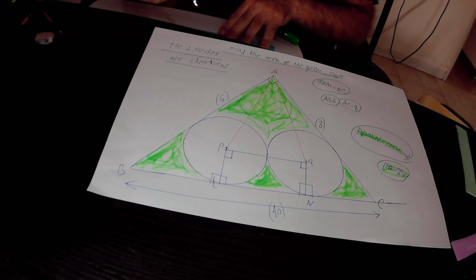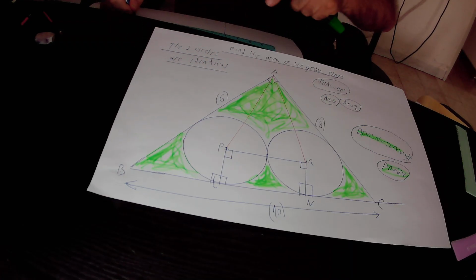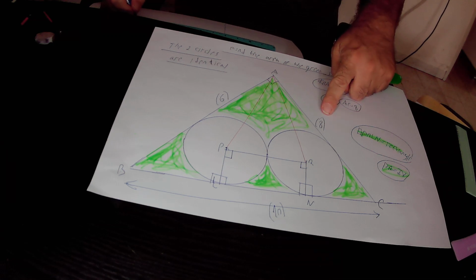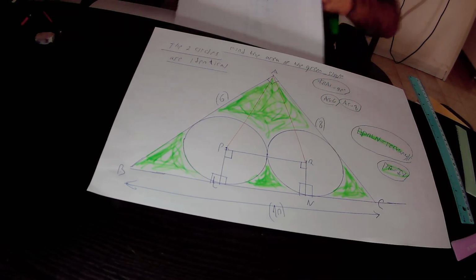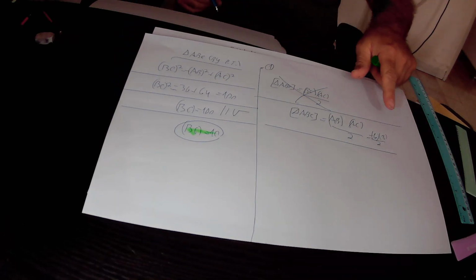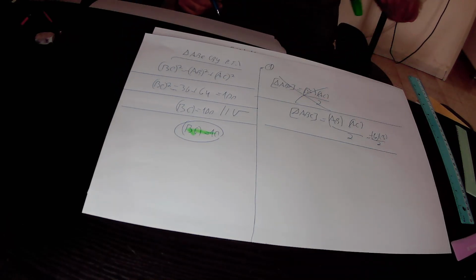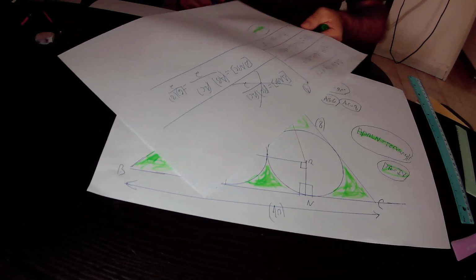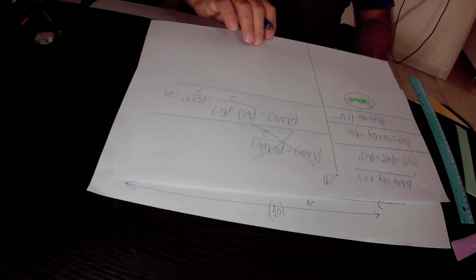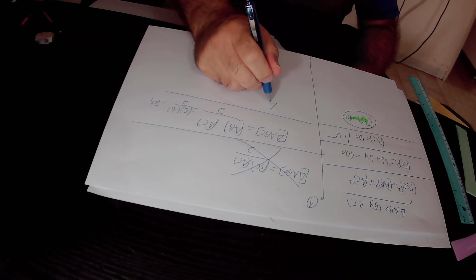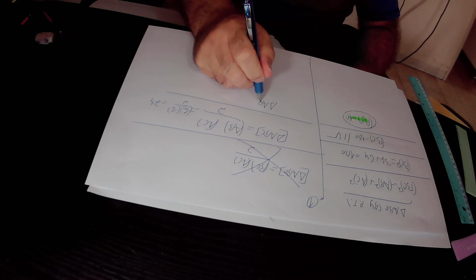AB is 6 times AC. The height AC is 8, over 2. So in total, this big right triangle ABC equals 6 times 8 over 2. 6 times 8 is 48, and 48 over 2 is 24. The area of the big right triangle ABC equals 24 square units in its size.